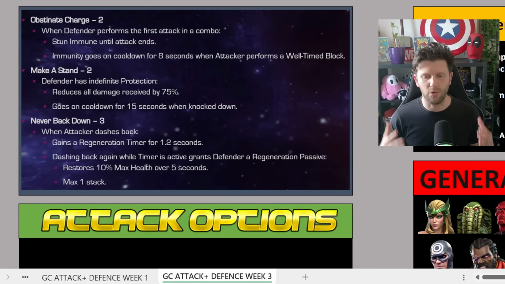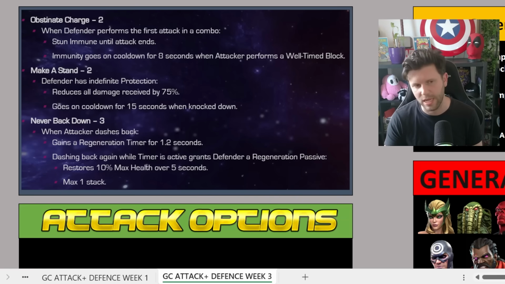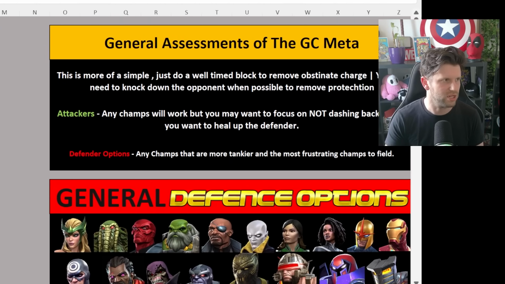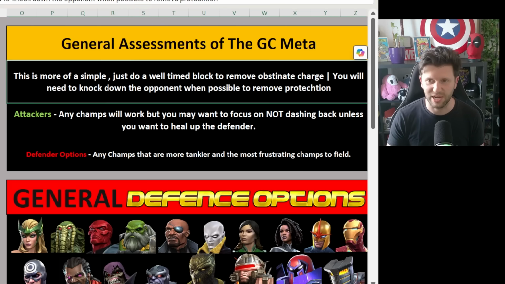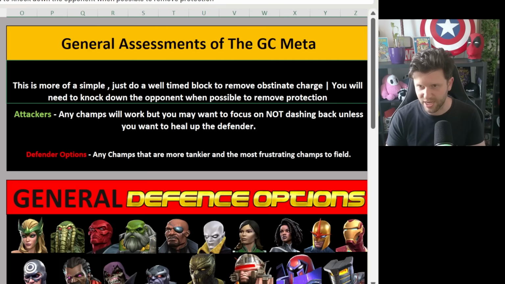Now, to finish off the video, weeks 3 to 4 for Gladiator Circuit. Again, I think a lot of people in Gladiator Circuit will largely go, Rich, I'm not interested. I know exactly what I want to do or how I want to set up my particular team, and that's fair play. I would say that it just looks like a standard choose your most difficult defender, but also just make sure to do the rotation to knock down enemies as paired. It's more of a simple, well-timed block to remove the obstinate charge. You'll need to knock down the opponent when possible to remove protection, which I can't spell, it seems. So always use protection and spell it right too.